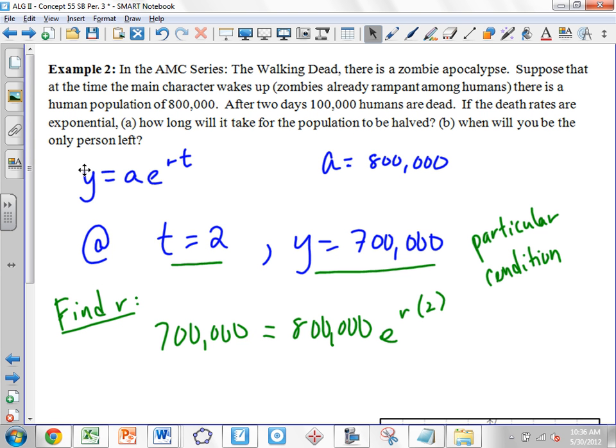The problem is this right now. See that R? Where is it located? In the exponent. And until Monday, when we learn about logarithms, we can't actually solve that just yet. Once we learn about logs on Monday, you can be like, oh, this is easy stuff now. You can easily do it by hand. But in this case, let's use our calculator. Remember from yesterday and the day before, if we want to know when the population equals 700,000, we put that into Y2. And we put this one into Y1. So go to your calculator, put that part in Y2, put that part in Y1.